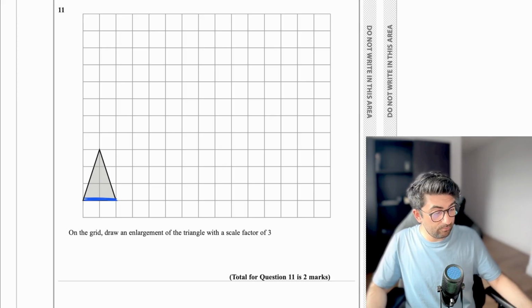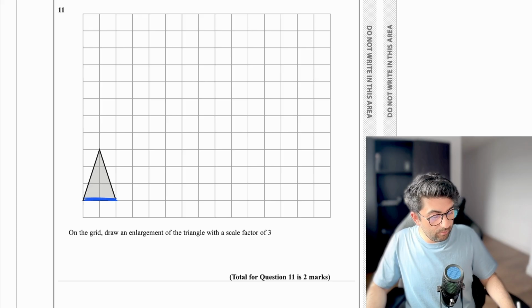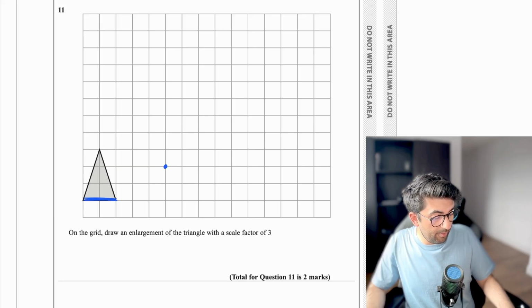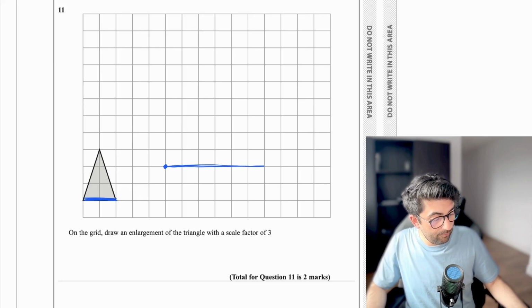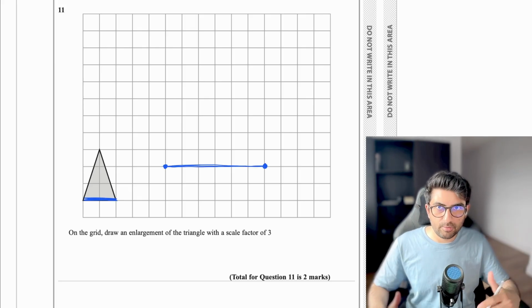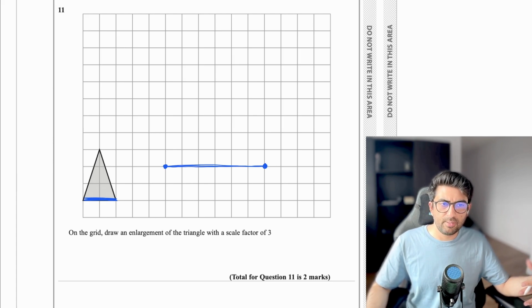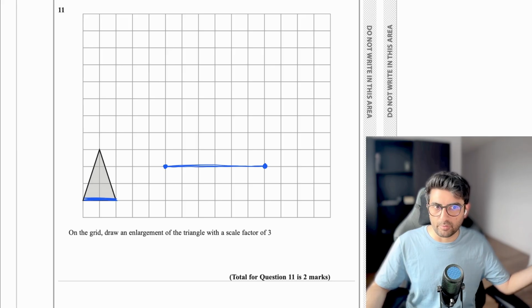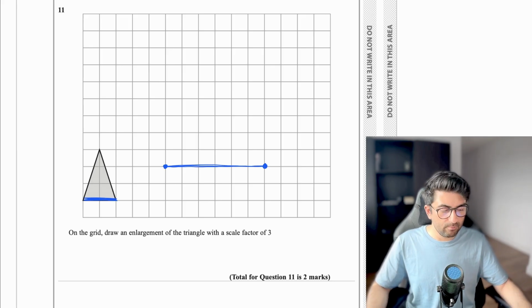So let's do that. So we can find a nice space on the grid. This one doesn't tell us where to draw it, just says draw it. 1, 2, 3, 4, 5, 6. Normally you would use a ruler. I'm working quickly. So we've got this line, which is 6. Now, what about the rest of the triangle? Because that's not a triangle. We need to draw the rest of it.